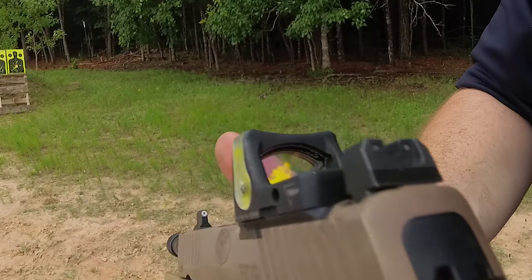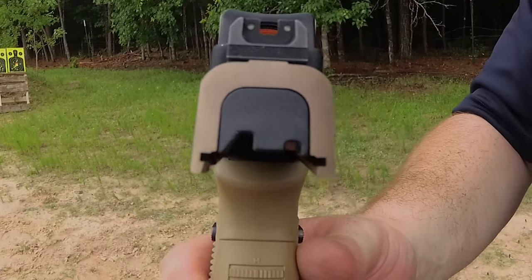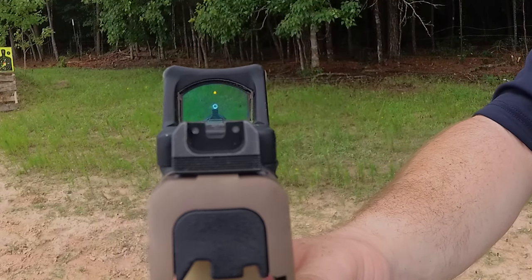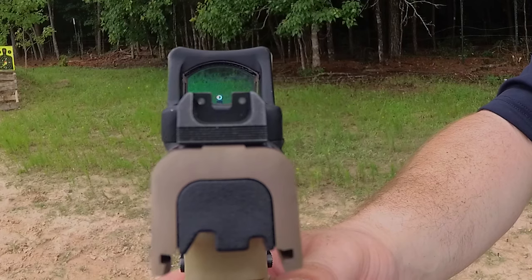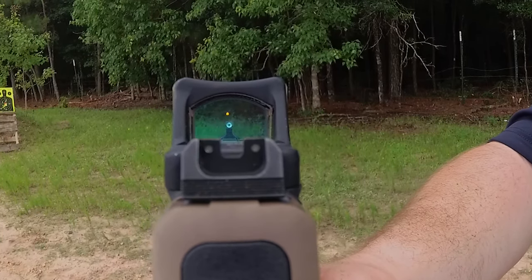I don't know if you can see the triangle. See if you can get that on camera, because it's really cool. So it's dual illuminated, it's always going to work, and it never needs batteries.